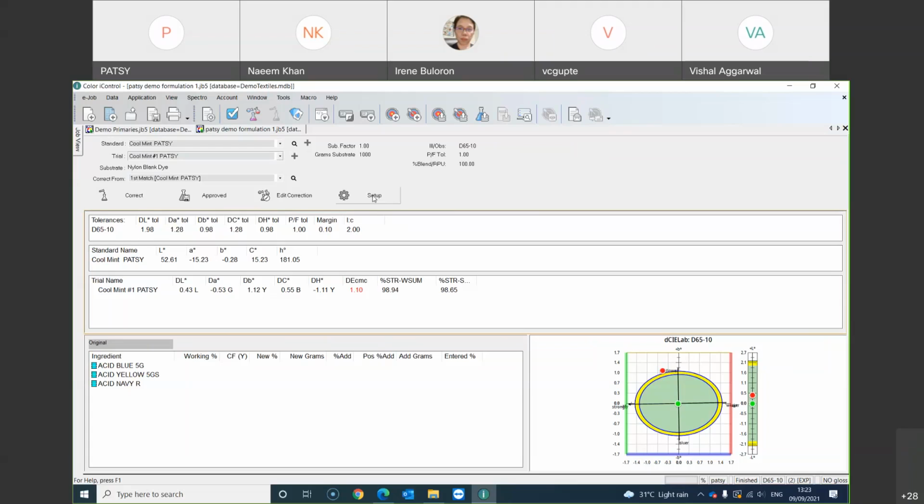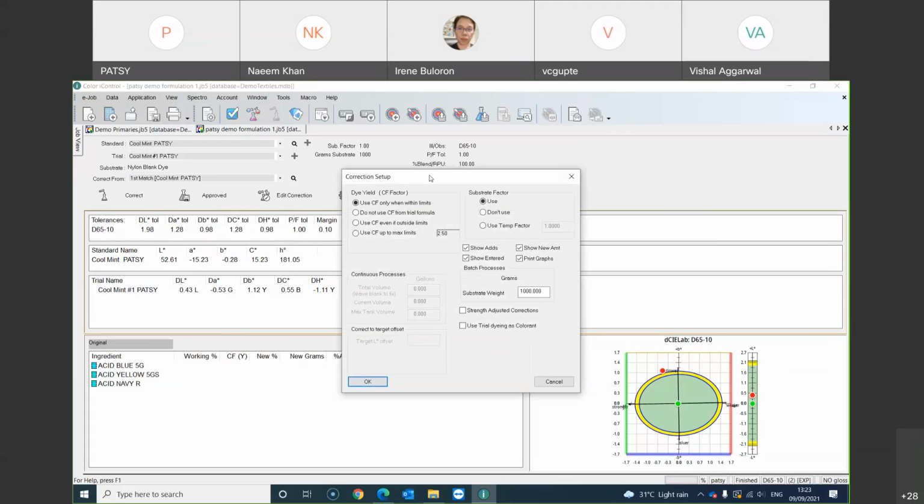Before we click correction, let's take a quick look at the setup related to the correction. They have the CF factor, which is what we call the correction factor. How do we calculate the correction factor? Actually, the software does it in the background. It takes your sample and rematches again based on your primary. Then it sees, you tell me I got 1.1 delta E. If I use the current recipe as a standard to match again, what would the percentage be, then compare against the standard, and we get the correction factor.